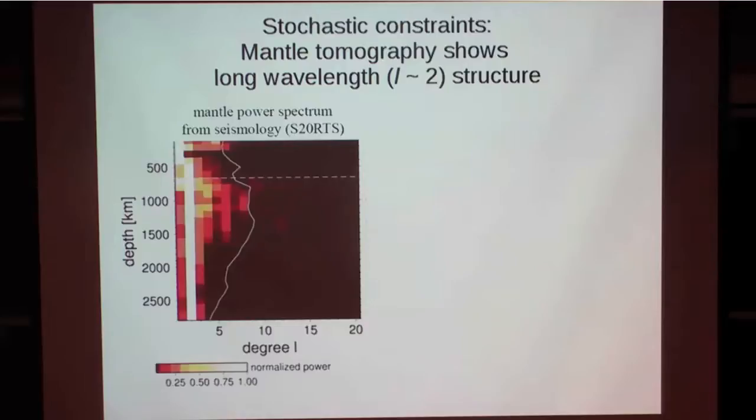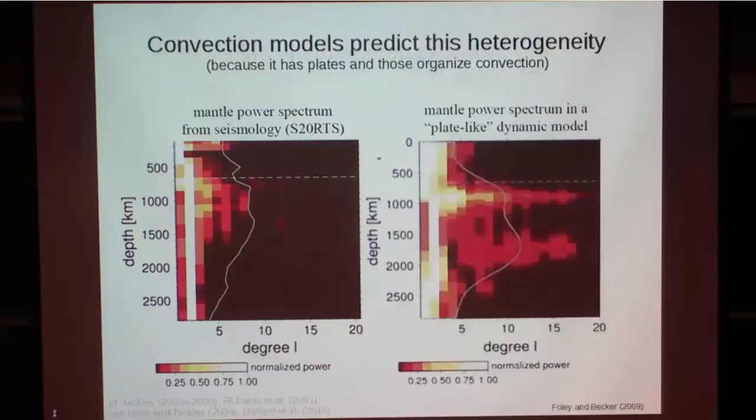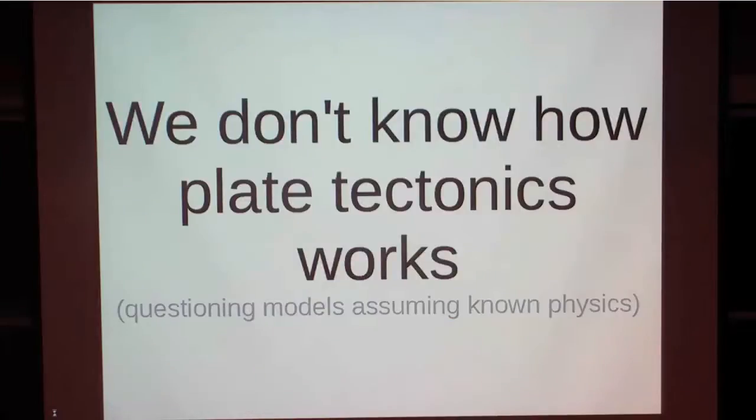And these models of the general plate tectonic generating kind do provide a prediction of a power spectral structure that is not too dissimilar from what tomography sees. And that's not a coincidence, because plates themselves impose structure on convection that is very different from the structure you would get from simple Rayleigh-Taylor convection. So if you have plate tectonics, you should better organize deep structure in a way that's consistent with it. But you can use the depth distribution of this coherence, for example, as another indicator. So we sort of know aspects of plate tectonics.